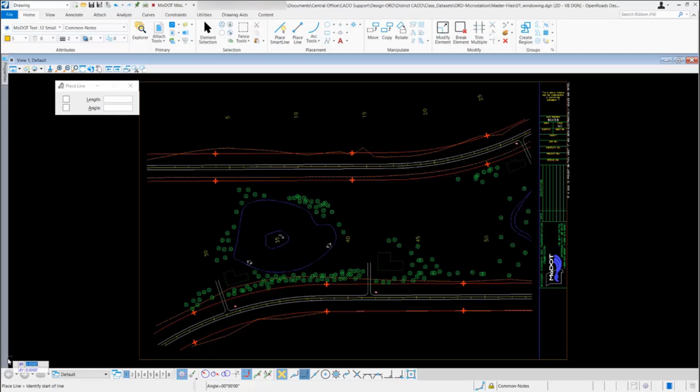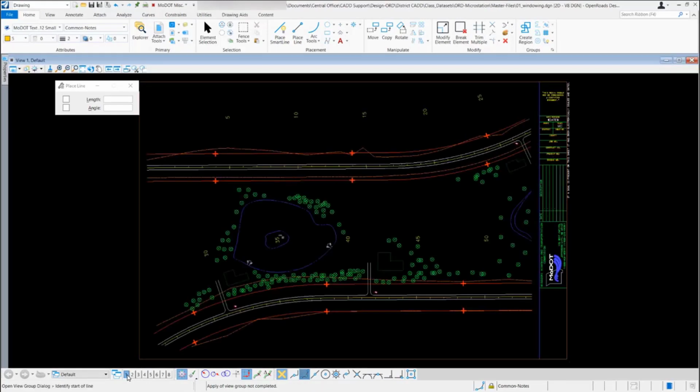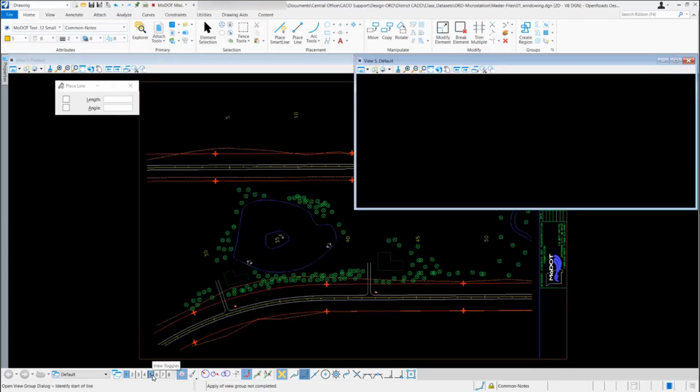And then down here at the bottom, we have some tools to go over. This first toolbar down here on the bottom is the Manage View Groups toolbar. We have a whole section on views. We won't really talk about this one a whole lot. If you wanted to manage your view groups, you have a button to do that. To quickly turn on and off views, you have views 1 through 8. You can turn on and off through here. So if I wanted to turn off view 1, I would just deselect it. It would turn it off. If I want to turn it back on, I'll check it on. If I wanted to open up another view, I could do that. I'm going to go ahead and turn that one off.